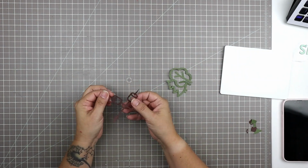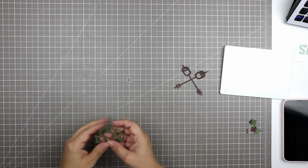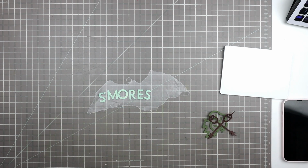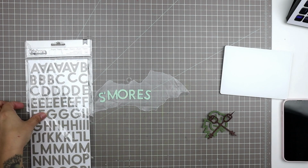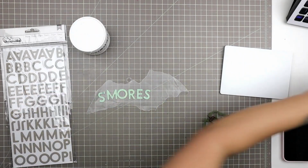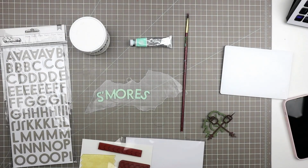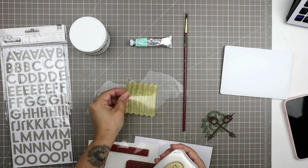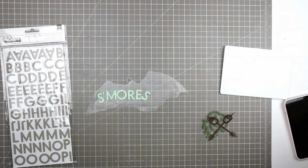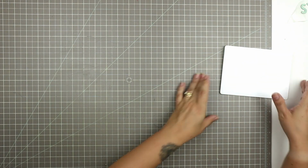I'm going to link a video in the little card section up above, because I have already created this title and I made a whole video about different ways that you can customize the unfinished chipboard letter stickers that come in this kit. So I'm just going to summarize how I did it here. I have these thickers, they're chipboard unfinished, Storyline Chapter. I started by using a thin coat of gesso, and then I added 2 thin coats of this paint, which is from Color Theory from Studio Calico. And then I stamped this chevron shape onto the finished dried letter stickers using some Brilliance Galaxy Gold ink. And this is what I ended up with, and they're really beautiful. I love, love, love them.